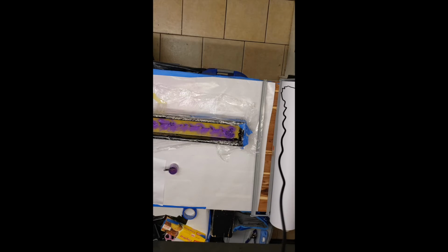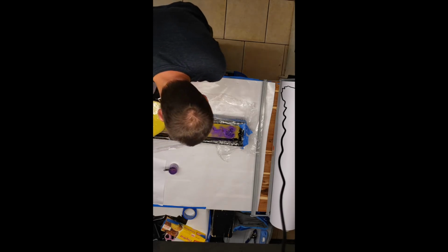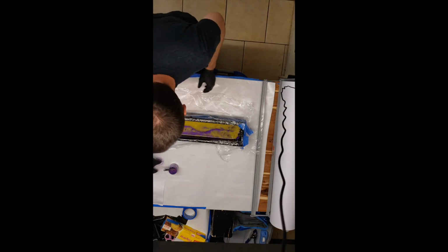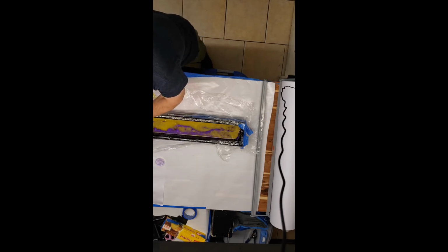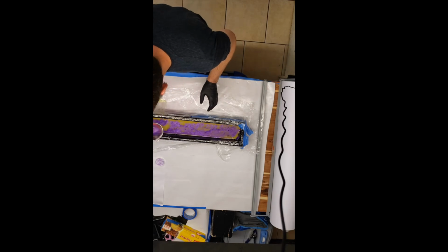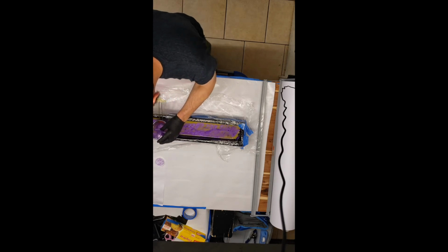I seem to have disappeared. I must have gone off to get something. I think I ran out of purple. I had to get a different purple. Either way. Oh, I had to go get my soap. See, I had to go tighten up my batter. This one was too liquidy. I made this one at a lighter trace because I didn't know which one would work better, so I thought I would try this one to be a bit looser. It was a little too loose, so I went back to my stick blender and tightened it back up. And then it seemed to be thick enough. I think the first batch I did was probably better, but it's all good.